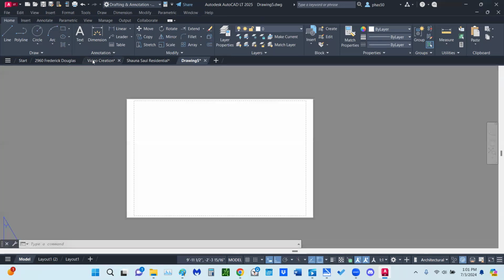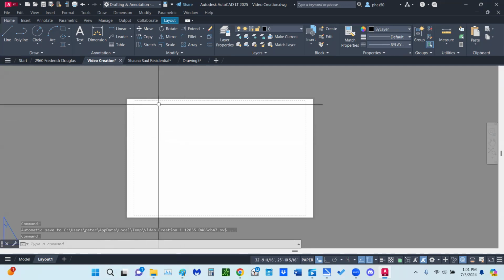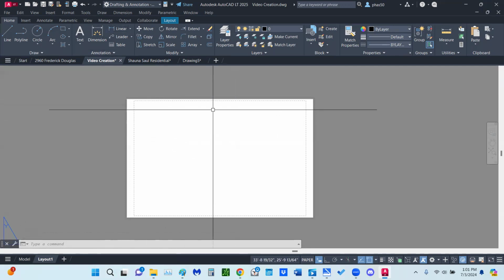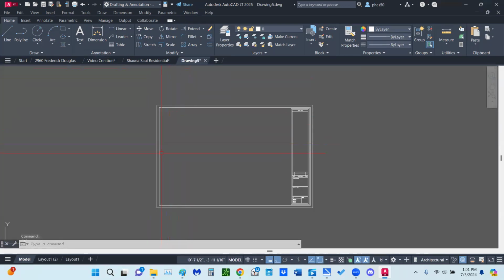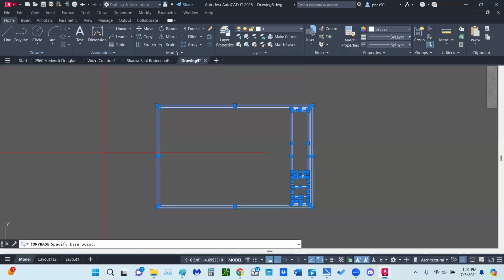Now, in order to get my title block in here, I would go here. This is my title block. I'd highlight it, edit, copy with base point, and I click anywhere. I'll click here. You see, nothing happens. But this title block now is stored on my crosshair, right?